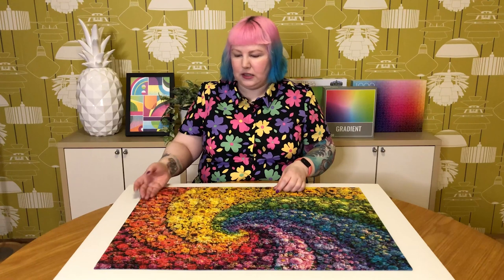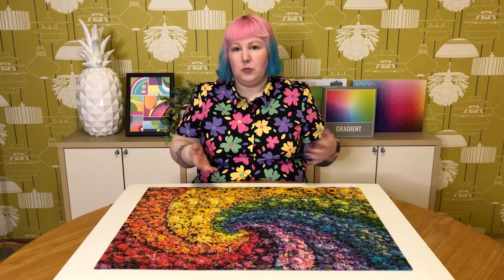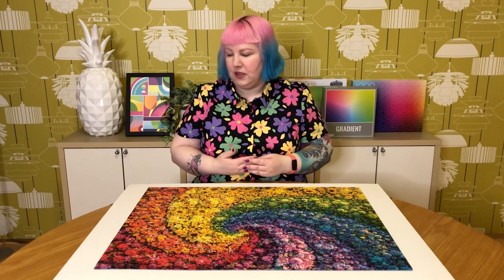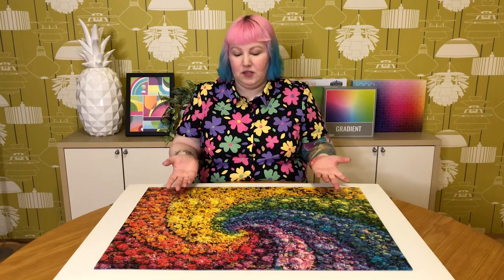For the most part, just like the 500 piece, most of the puzzle dust stayed in the box, which was good, and it didn't end up being too much of an issue. So actually, it didn't bother me as much as I thought it would. So I think that's pretty much all I have to say about doing this puzzle.